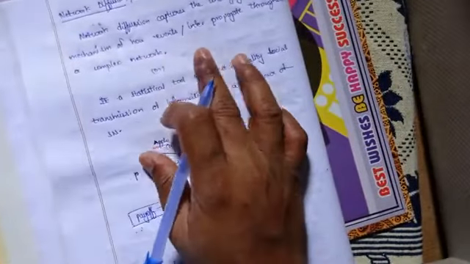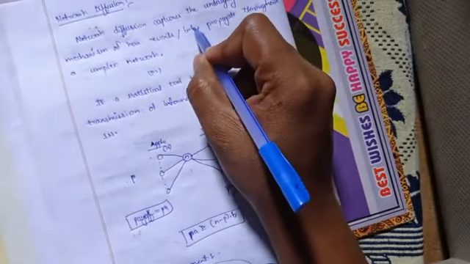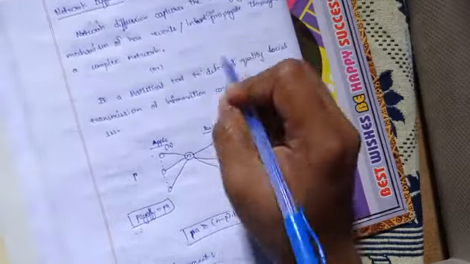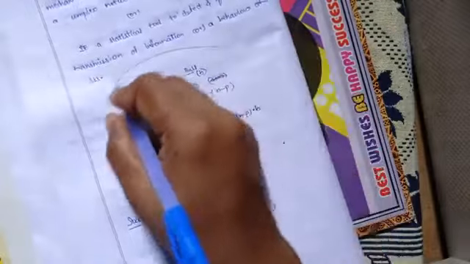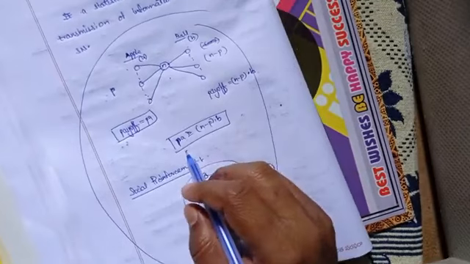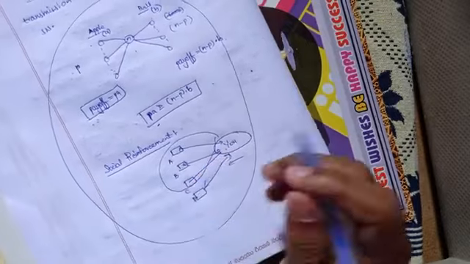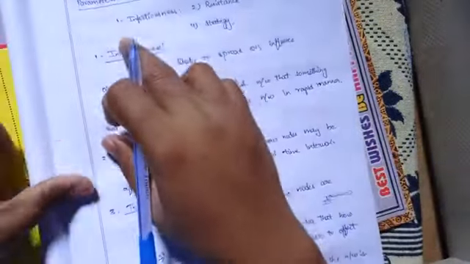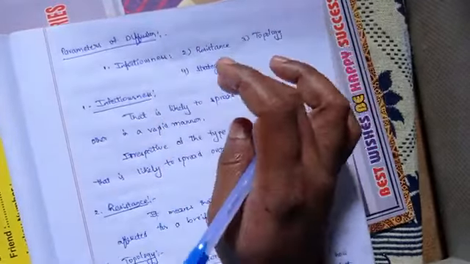So that's all about the network diffusion we have seen so far. What is it? Network diffusion captures the underlying mechanism of how events or information propagates throughout a complex network. Then we saw the mathematical representation of network diffusion, where we calculated the payouts and gave a small mathematical representation. Later we discussed social reinforcement. Then we moved to the parameters of diffusion. There are four parameters: infectiousness, resistance, topology, and strategy.